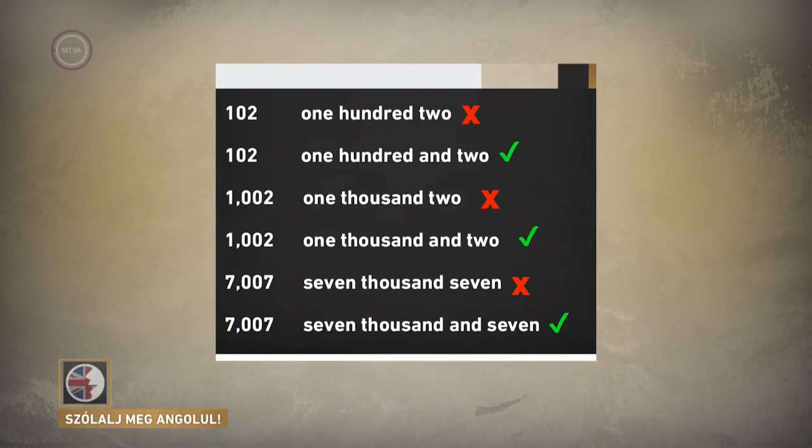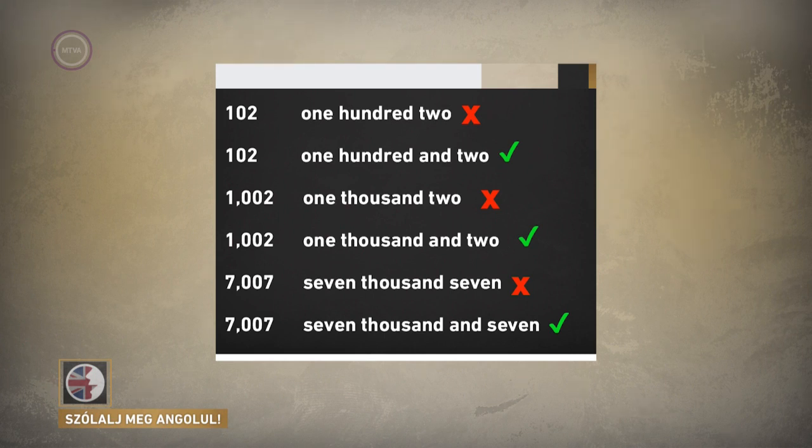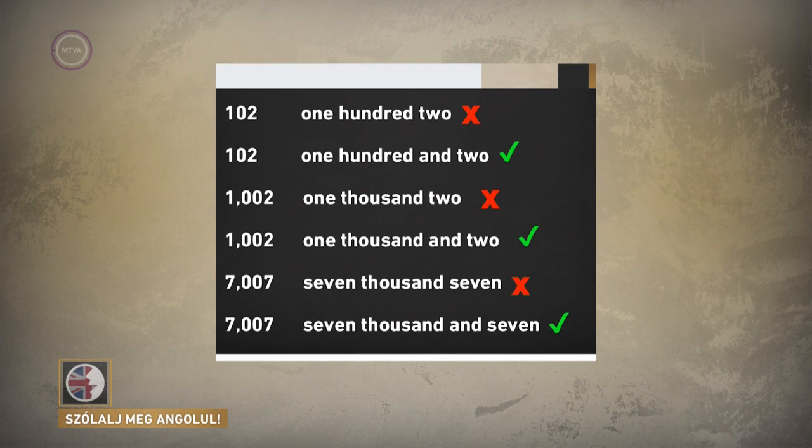Now, let's just take a quick look at some important points about those numbers. There are a couple of things we need to be careful about. The first thing is that we've got to remember to put "and" in when we add numbers after the 100. It's not 102, but 102. It doesn't matter if we create larger numbers, we still have to put "and" in when we add numbers after the 100. 1002 is not 1002, but 1002.